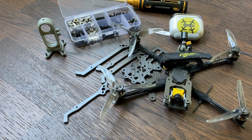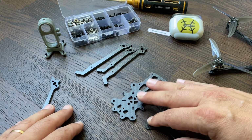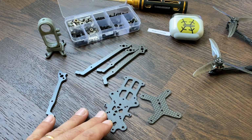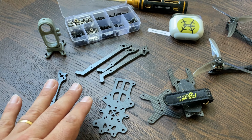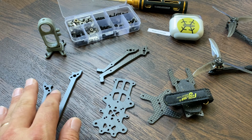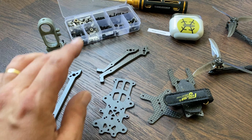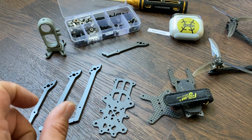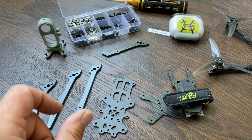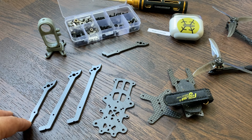And let's first go through the options of the frame. So basically on Thingiverse you will find, I don't have a top plate, let's take this one, you will find different parts. You will find arms that come in different lengths, from 3 inch to 5 inch, that I don't have here. The 4 and 5 come even in two different thicknesses to make them more solid if you want, but with some weight added to that.